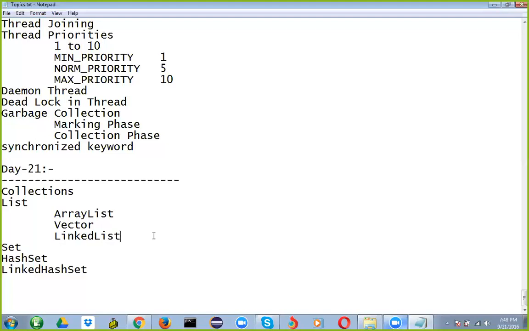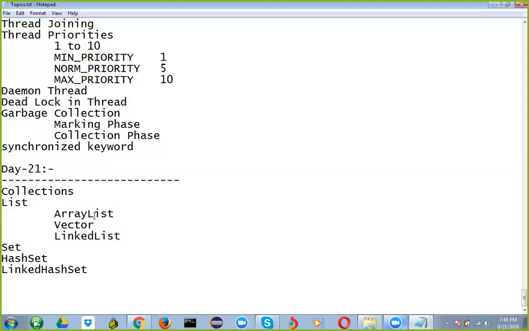With respect to collections, we can store any kind of data type because it accepts in object format. Almost all are from Object, right? So we'll get into the details based on the classification of the uses. They have classified into various levels. The primary ones are list and set, and we have map as well. First we'll focus on the list, like what are the various lists which are available.